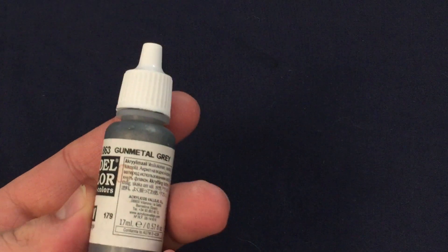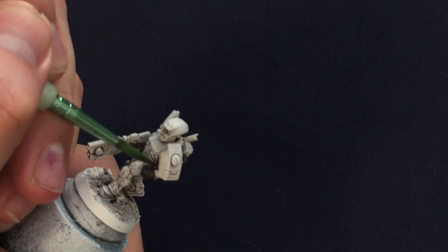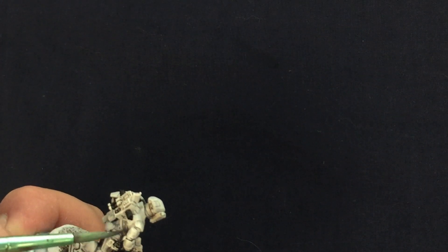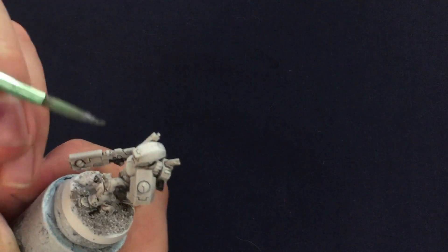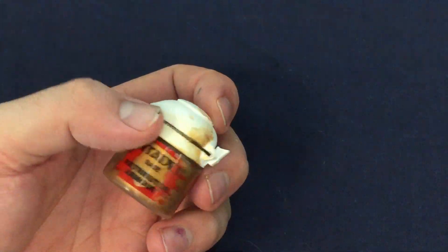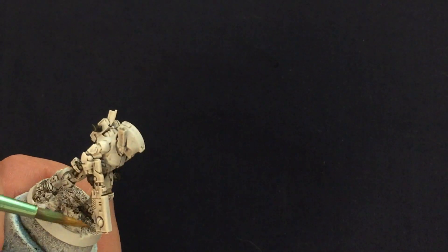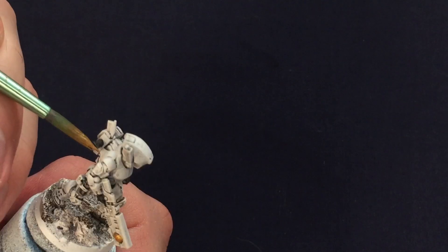Next up I'm going to take some silver paint and thin it a little on my palette so it flows nicely. In this case I'm using Gunmetal Grey from Vallejo, and I'm going to be putting this on the pipes that run along his torso and the grenade in his left hand. Do not worry too much if any paint goes on the wrong area here, because none of the paints are really mixed colors — it's easy enough to come back later with what you've got on the palette and fix it up. Next up I'm going to paint the various symbols with some gold paint. After thinning it down a little I applied it to both sides of the gun, the emblem on his shoulder, the one on the pouch, and the tops of the pipes on his torso. I also picked out the tips of the backpack nubs as well, but again this bit is optional.